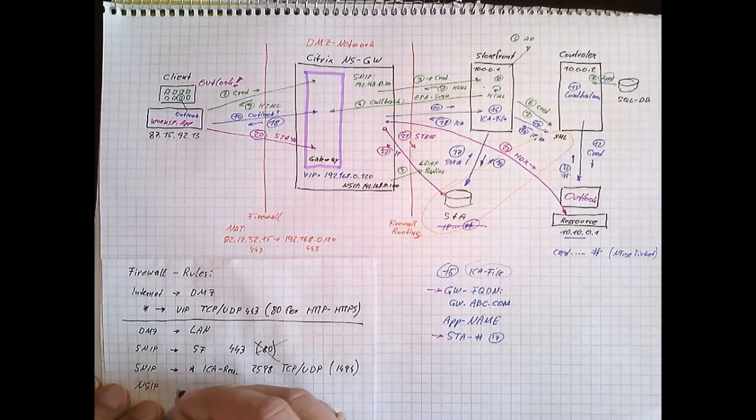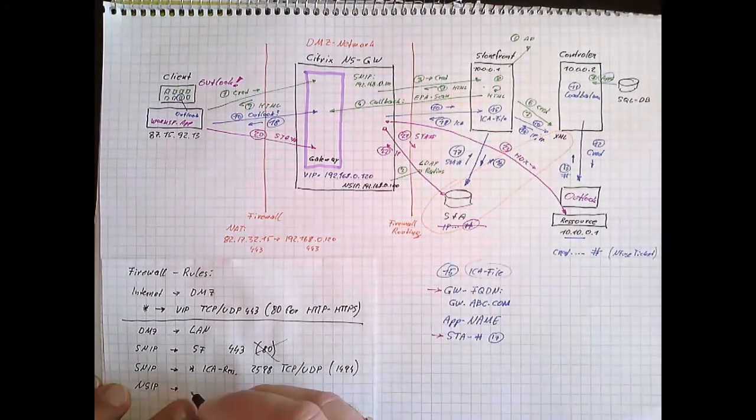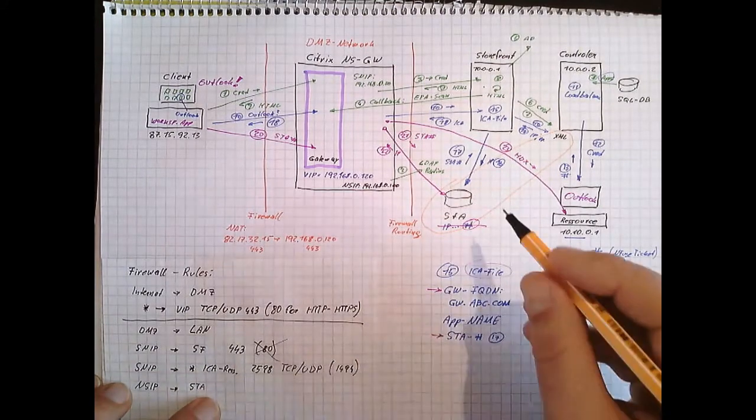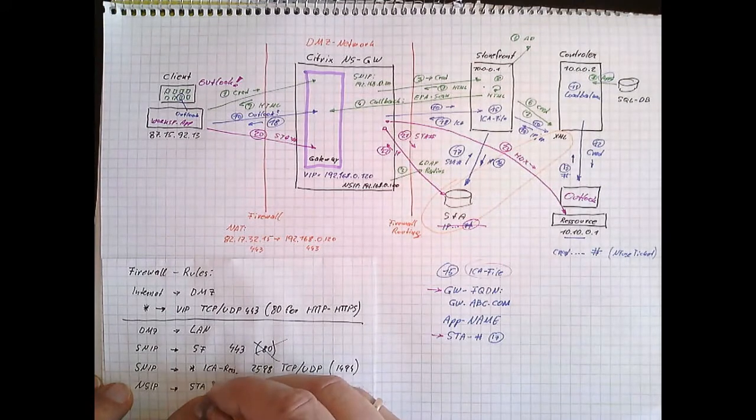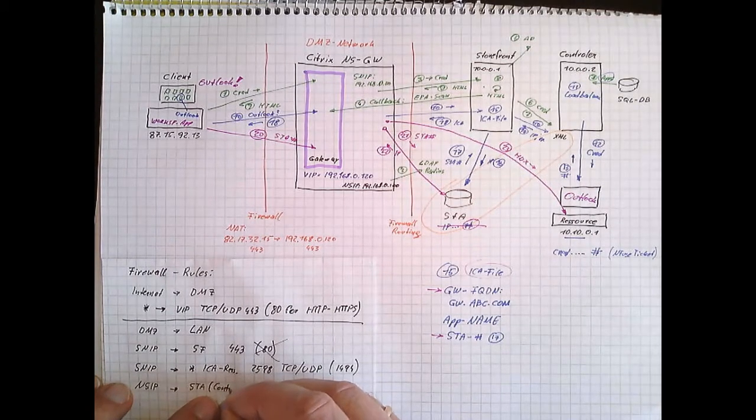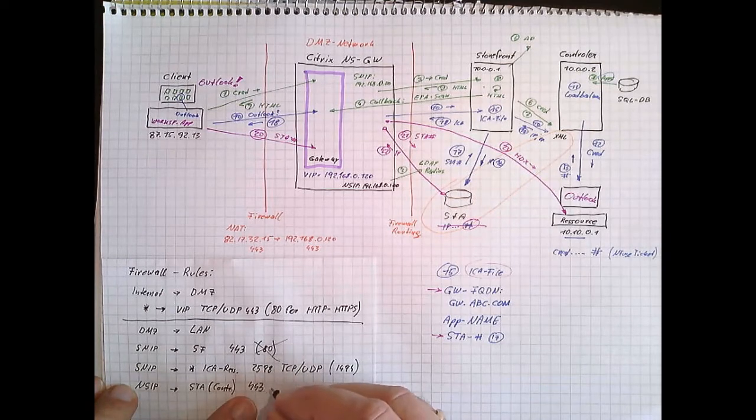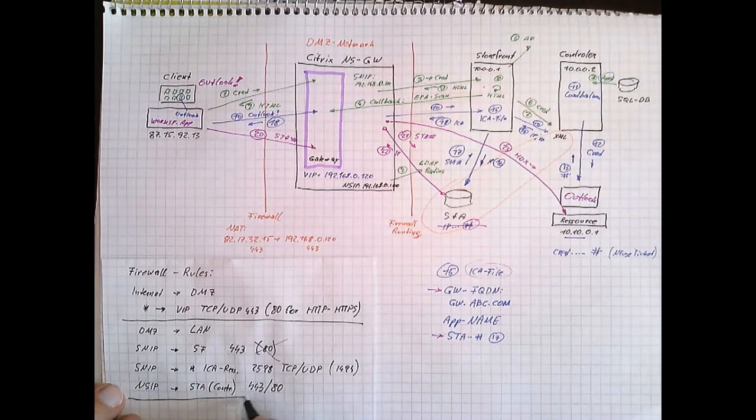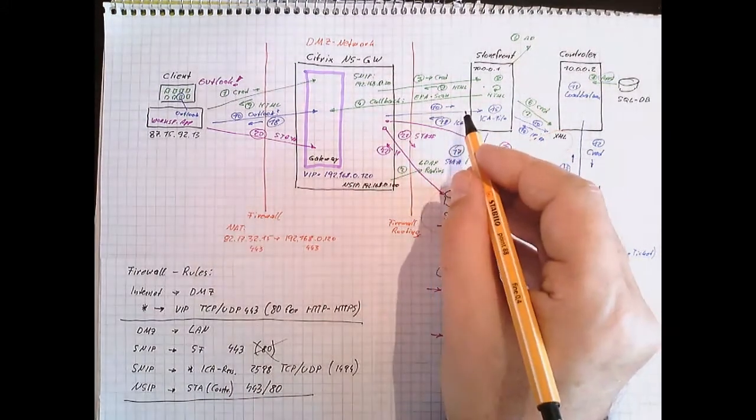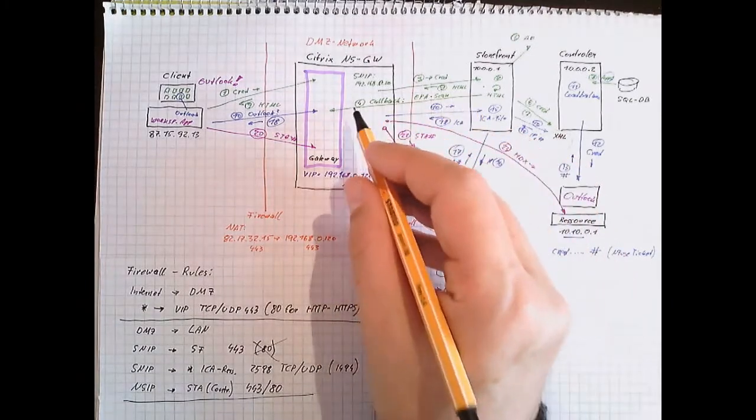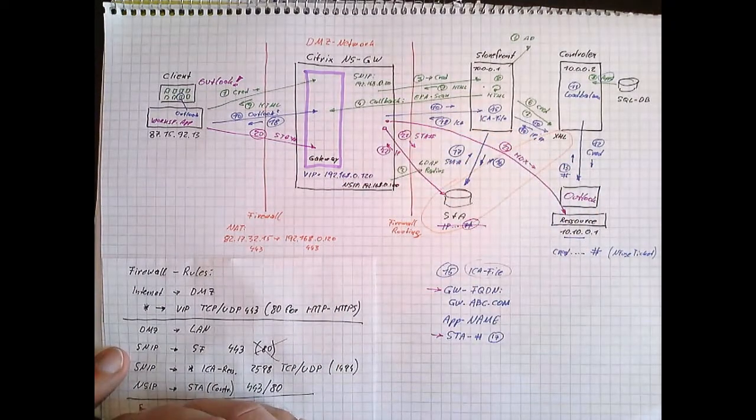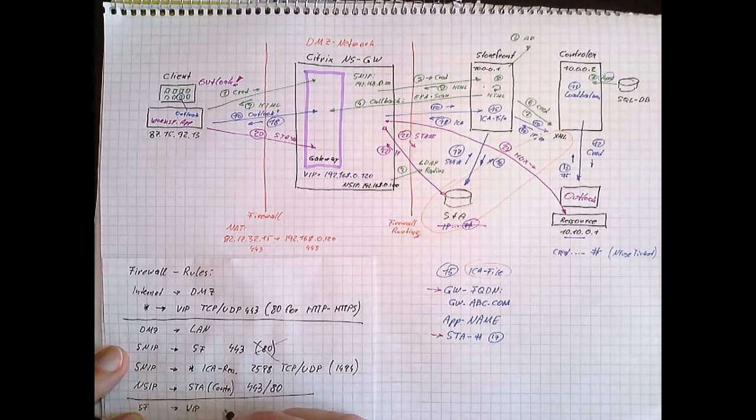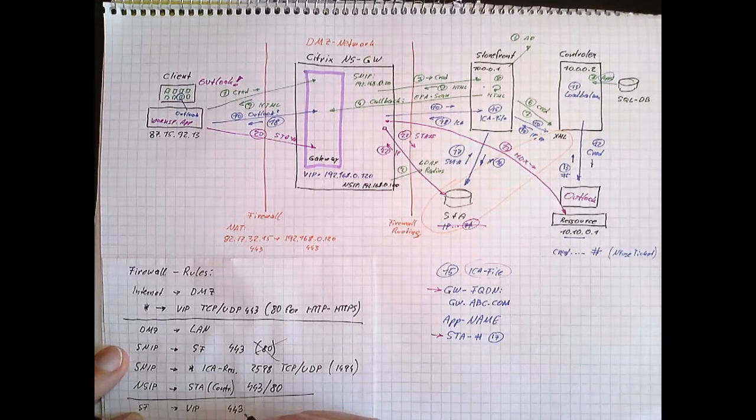Next connection is the SDA connection. This is subnet IP address to SDA, the XML service, basically the controllers. It's based in controllers. So don't forget about this. Should be port 443, could also be port 80. I forgot about the authentication traffic which would be from NetScaler IP address. And from inside to the DMZ network we have the callback URL. So storefront to virtual IP address on port 443. This has to be port 443. This has to be SSL. And that's it.